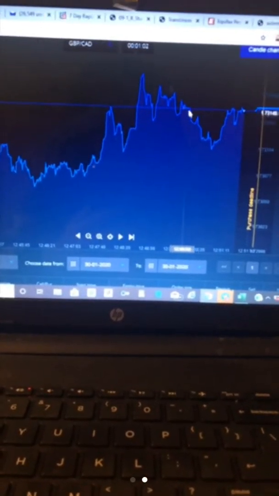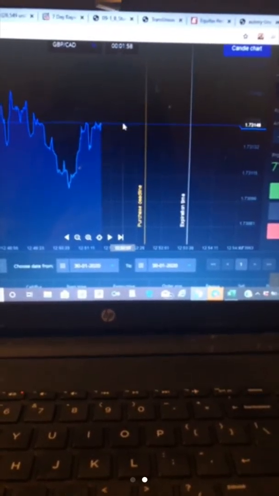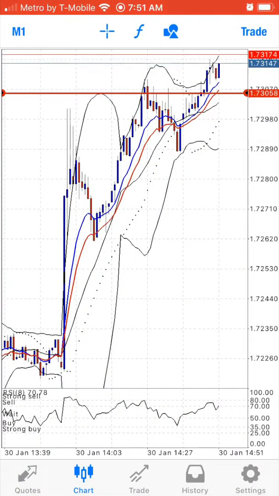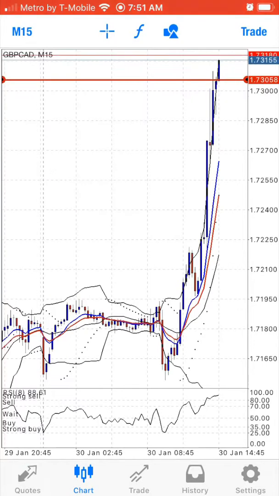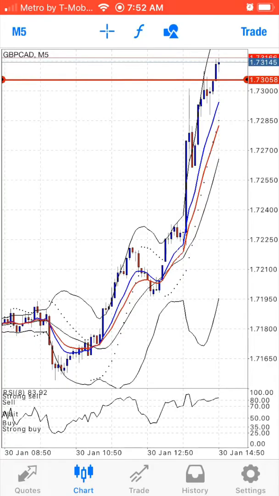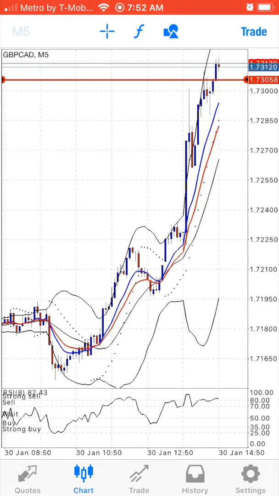If you were trying to be a psychic and play the guessing game, who knows, you might have jumped in at that little sell and probably got a minute off of that. But most of us who are not psychics will just sit and wait until we see what we want to see. So see, we're still pushing up, but I don't want to take any buys because I have that horizontal line there. So again, I'm just waiting for my sells.